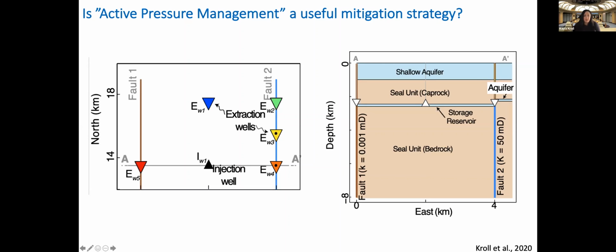So in this study, we injected fluids into a single injection well. This well is about 2 kilometers away from a fault that we're interested in, and it's buried at about 2.5 kilometers depth into a thin reservoir. We then co-produce fluids from one of 5 potential production well locations. And just to note, we only use 1 production well and the injection well in a single simulation. We first wanted to see if seismicity could be controlled by injecting and extracting fluids in equal volumes. And if that works, then we're also interested in seeing if we can extract only a fraction of the injected fluids, if that would be successful, and also if that could be quantified.